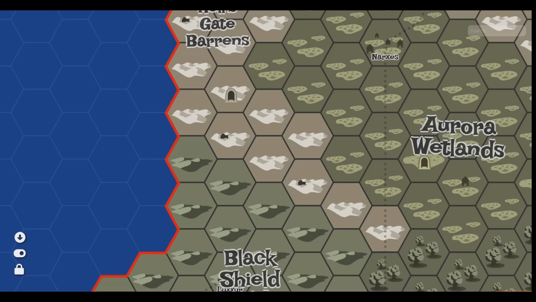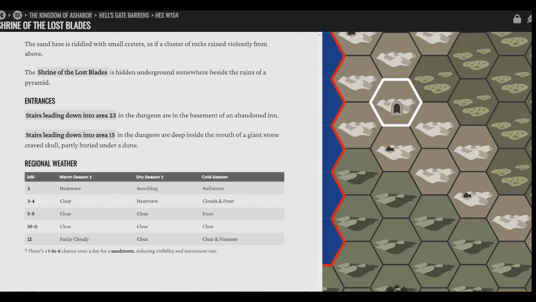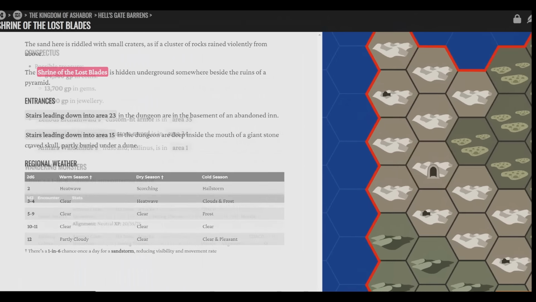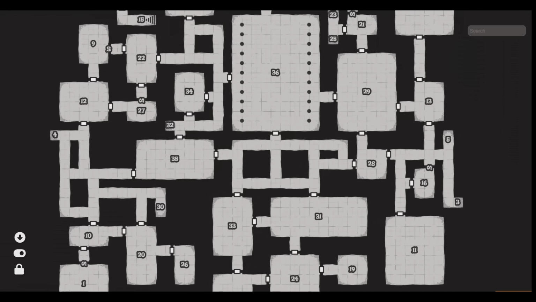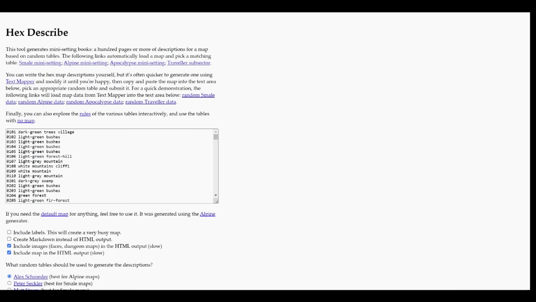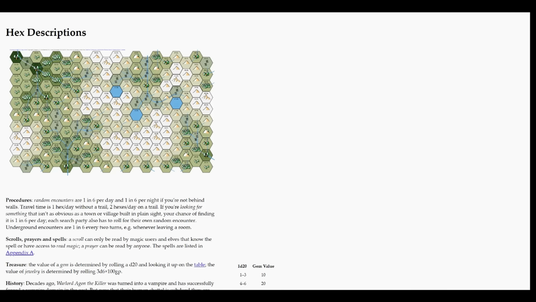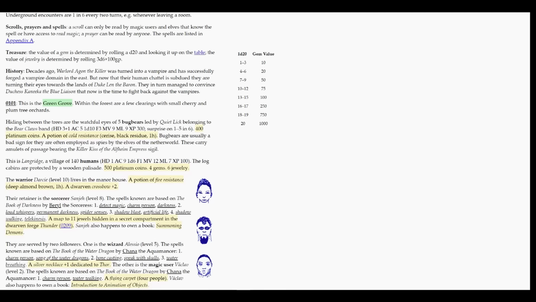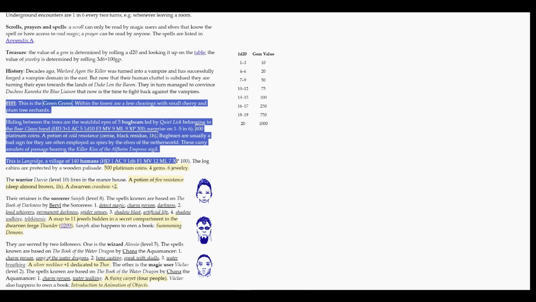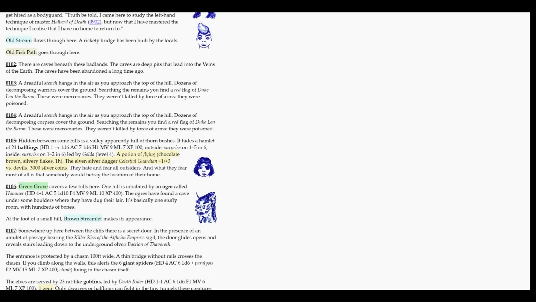I think there are 2 main restrictions on this method. First, you have limited control over what the pre-generated hex map looks like. Some are better than others, and ultimately your ability to alter and modify these hexes is going to be pretty limited. So you kind of get what you get. Additionally, as with any generated content, the keys that it includes are somewhat lacking. We'll talk more about keying in the next step. Just know that these keys are often sparse, and you probably are going to need to review them and go over them and modify them to make them a little bit more integrated and just overall better for running a good sandbox campaign.